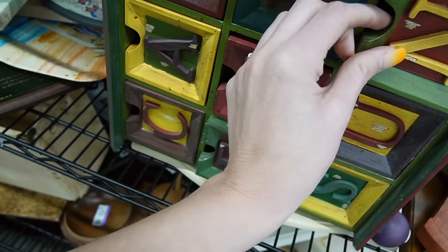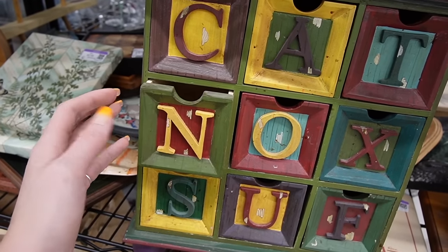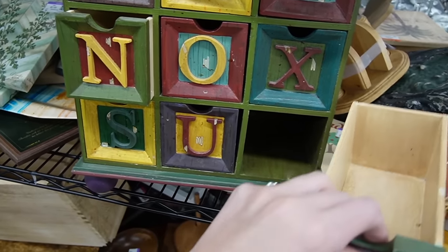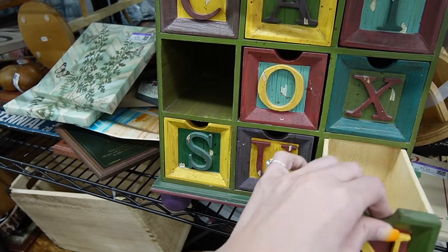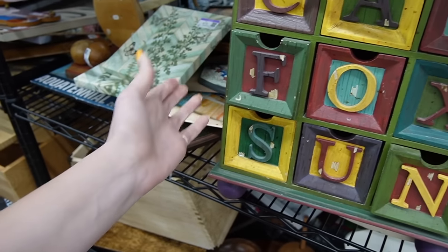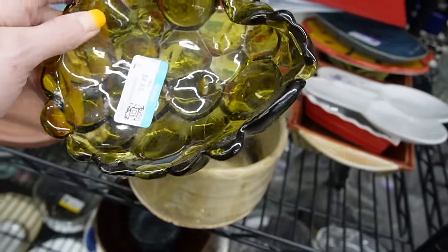This is obviously a little shelving unit of some sort, and the end does not want to go in there. Even though I really love this cabinet and think it's super cool, something is going on here. I think it's supposed to say 'cat box sun' — I switched the letters thinking maybe it would go in, but there's extra space and one of the feet is in a drawer. So we're going to leave it because it's just too much trouble.